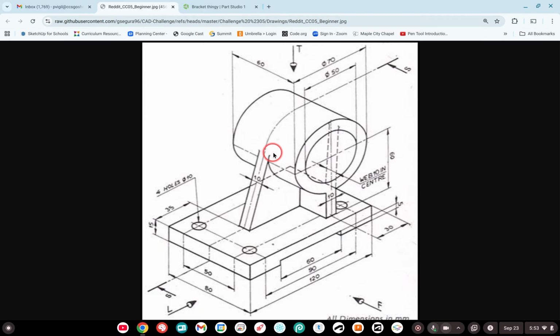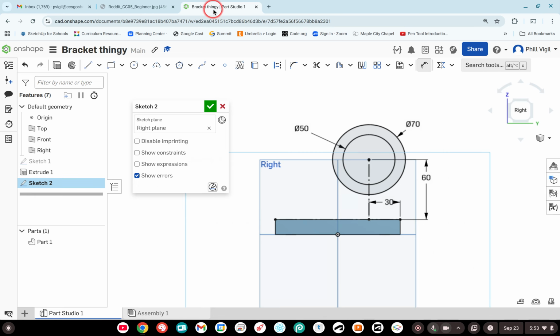So I'm going to assume that this line is tangent to the surface of the circle, and then it attaches to the base. I'm just going to quickly sketch that, and then we'll come back and look at the dimensions. So we grab the line tool, click somewhere here, and then attach it to the circle.